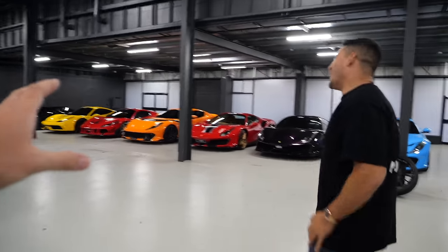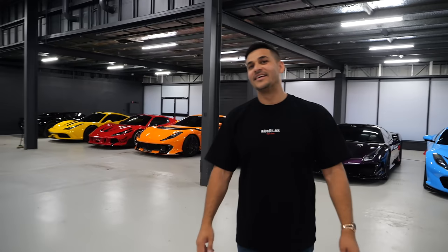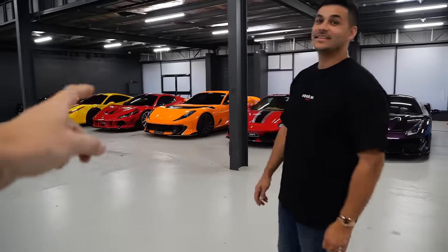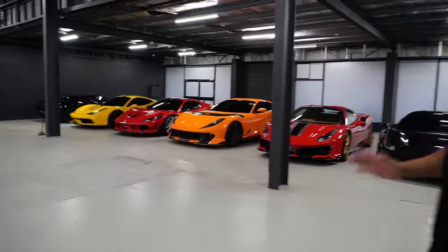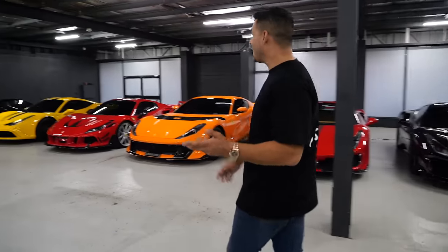Please explain what is going on here, because last time I came you showed me something like this and I tolerated it because it was a Lambo. Was that a Performante? Yeah, I mean, whatever it was. I don't even remember. What have you done to a Ferrari? Take me over, explain this. Well, first and foremost, it is still a Ferrari. Okay. For now. Sure.